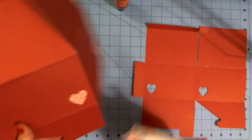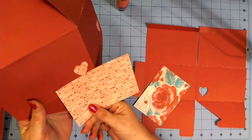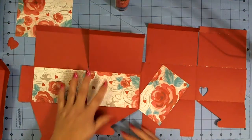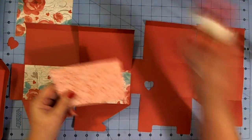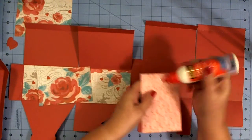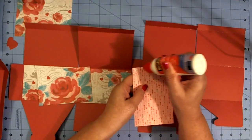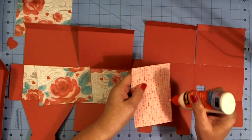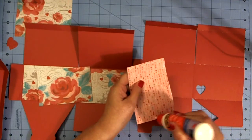Okay, so you'll see here where I used the flip side of this paper to add the little pink parts with the arrows on it. Alright, so all I've done here is I've laid the box out, and I'm going to use the Scotch Quick Dry Glue, and I'm just going to quickly add a little bit of glue around the edges here. I'm not using very much. I don't need a whole lot of this.